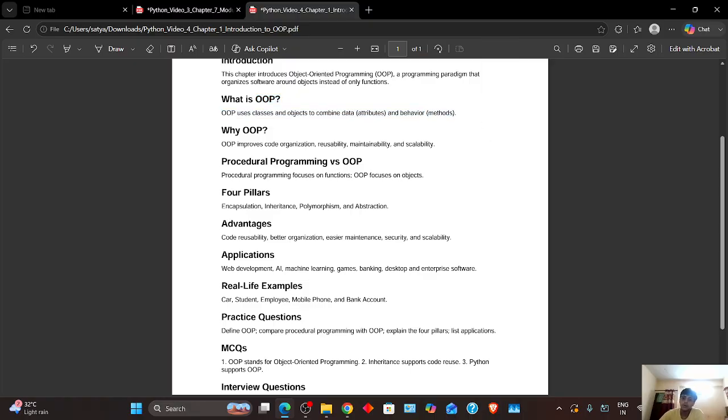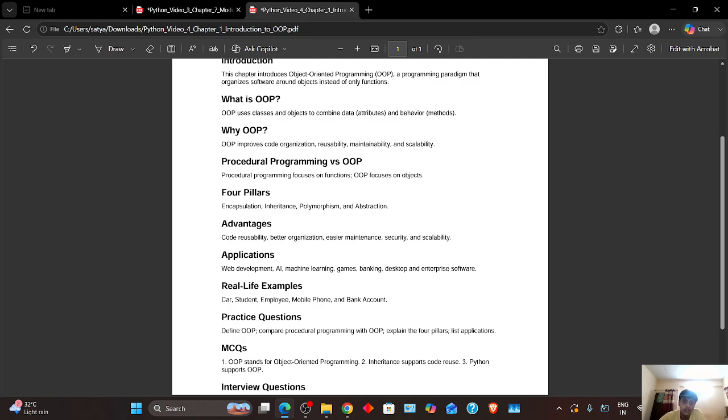So basically, object-oriented programming, OOP, is a programming paradigm that organizes programs using objects instead of only functions. An object contains data called attributes and functions called methods. So in simple words, objects combine data and behavior into a single unit called an object.